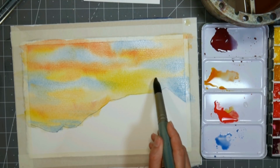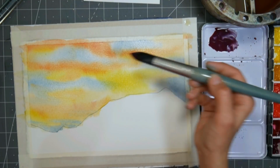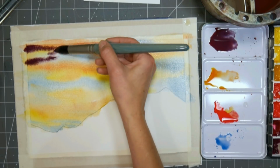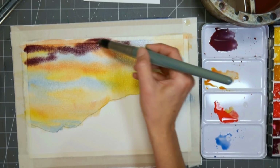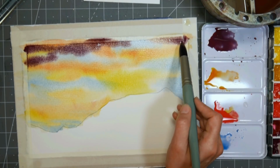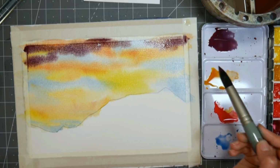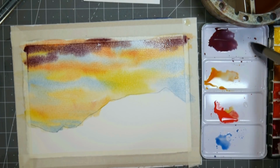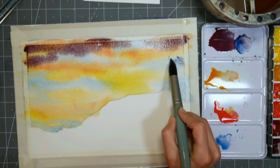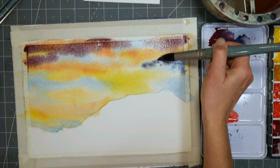Okay, now we're going to go in with our violet color. And you see a lot more of this heavier at the top. So I'm going to start in right here at the top. See how it's kind of like an eggplant color? I'm going to be careful as I place this in because I'm hoping I won't have to go back and do much to it. Adding a little more blue because I noticed there was a little more blue in this area.